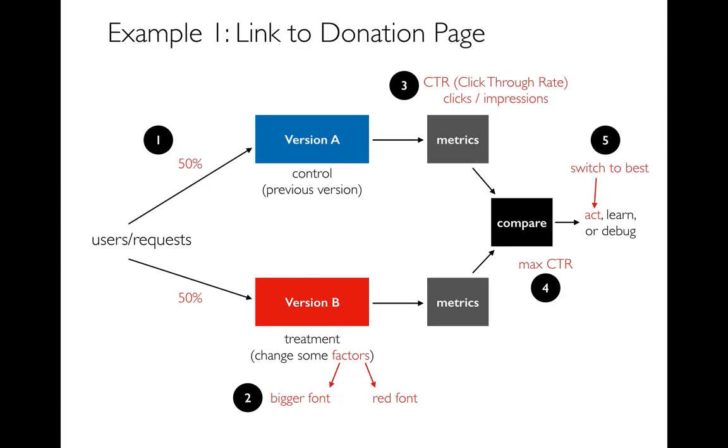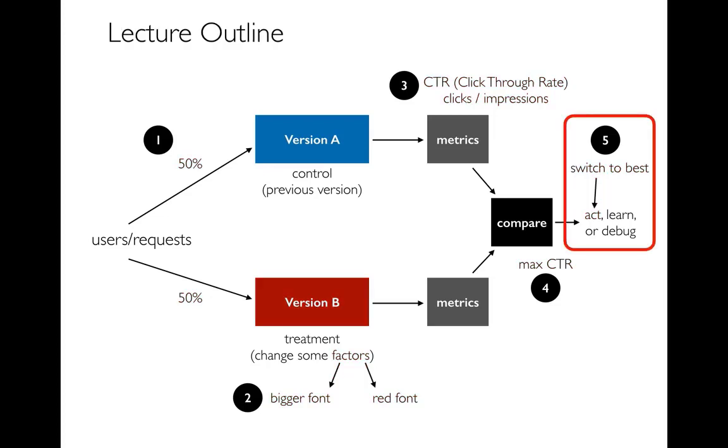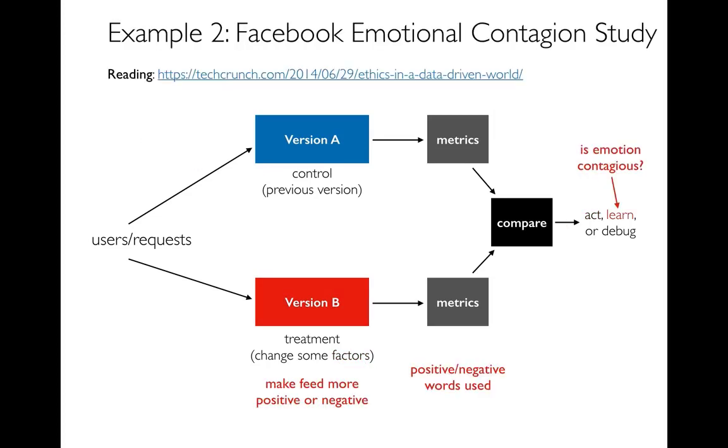Let me just give you a couple other examples of what different goals might be in this scenario. So you can see I've numbered all of these different steps, and we're actually walking backwards. I'm going to talk about the outcomes first, and then how we might do comparisons, and then metrics, and then kind of working even farther back, we'll talk about treatments and how we divide up traffic. So that was an example of how you could take an action.